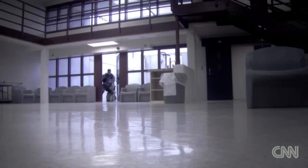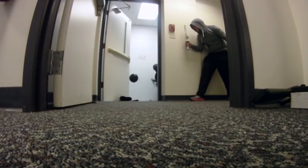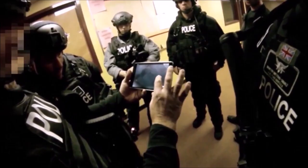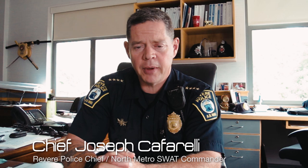What's the first thing a bad guy's going to do? He's going to disable those cameras. So you really need something separated from the situation that you can employ yourself. By deploying this camera, it's going to allow us to see into an area before we actually send people in. It's going to put eyes in rooms that might be too dangerous to enter. We can get real-time reconnaissance information back to each and every operator on the team at the same time, visually. You cannot replace that in any capacity with any other technology I've seen.